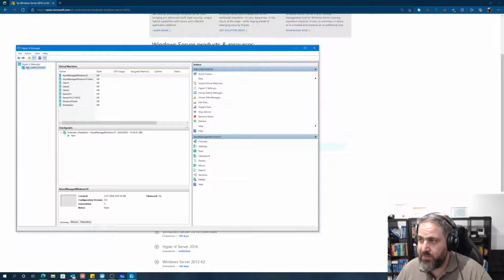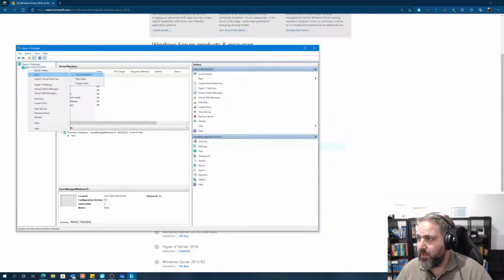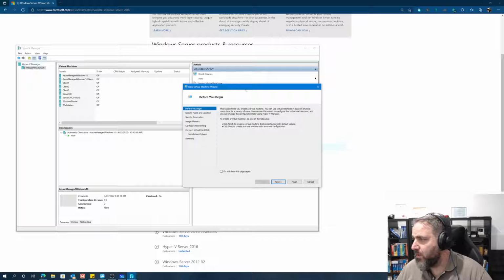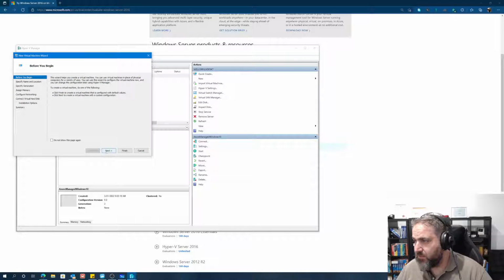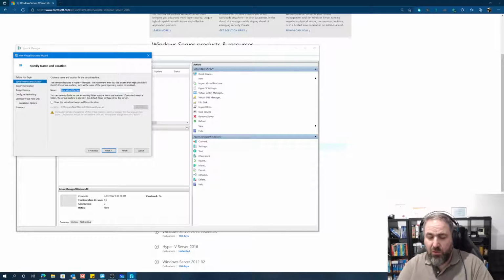It's a really simple process. Basically, right-click, create new, and I'll go to virtual machine, and it'll ask me for some details. So I'll just go to next. Now I'll call this just test virtual machine. Actually, you know what I might do? I might make it meaningful. So say Contoso DC, domain controller.